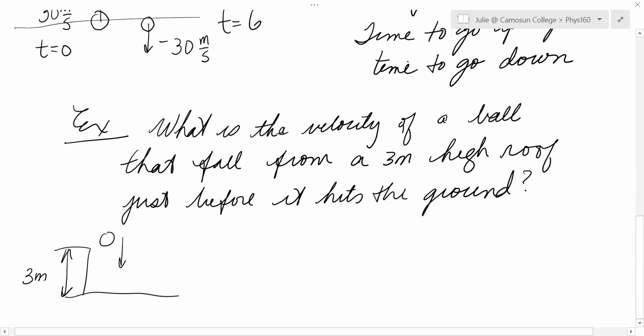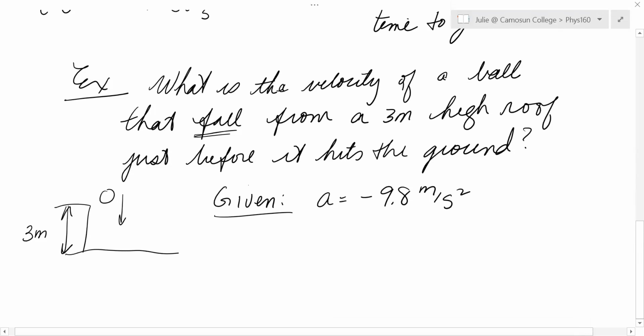Okay, now we look at the given quantities. Now you may look at that and go, I only have one number, but I'm supposed to be given 3. Well, in fact, you are given 3. So as soon as you see the word fall, you know acceleration is negative 9.8. It's free fall. You're not going to be told it's negative 9.8. You have to know that and put that in yourself. The second thing is that you assume it falls from rest. Now, sometimes the problem will specifically say it falls from rest, but you can assume when something falls, it starts at rest. It doesn't jump down or get thrown down. And so that means its initial velocity is 0.